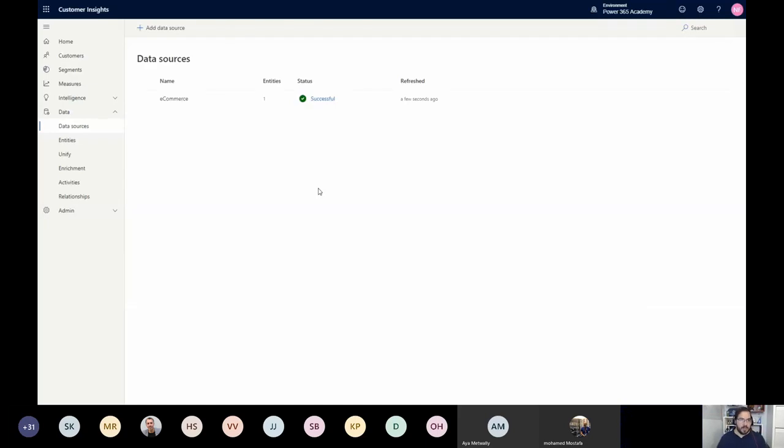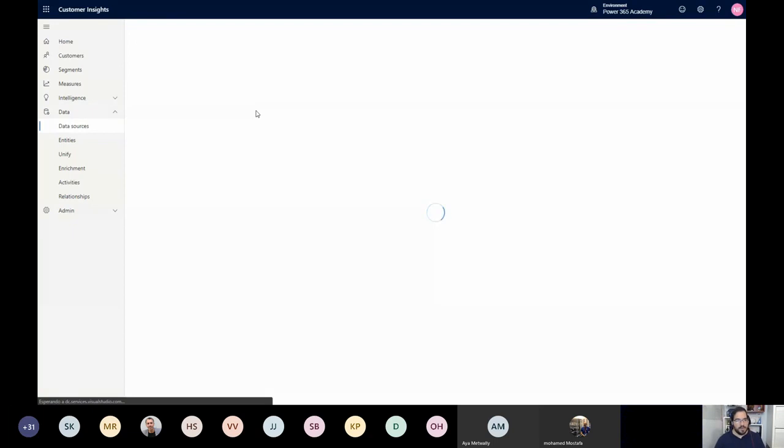It shows me when it's refreshed. It shows me the status of this data set. It shows me how many entities it has. And remember, the amount of data sets is equivalent to the entities. So if I want to change how the information is transformed, or if I want to add a new data set, I have to edit.